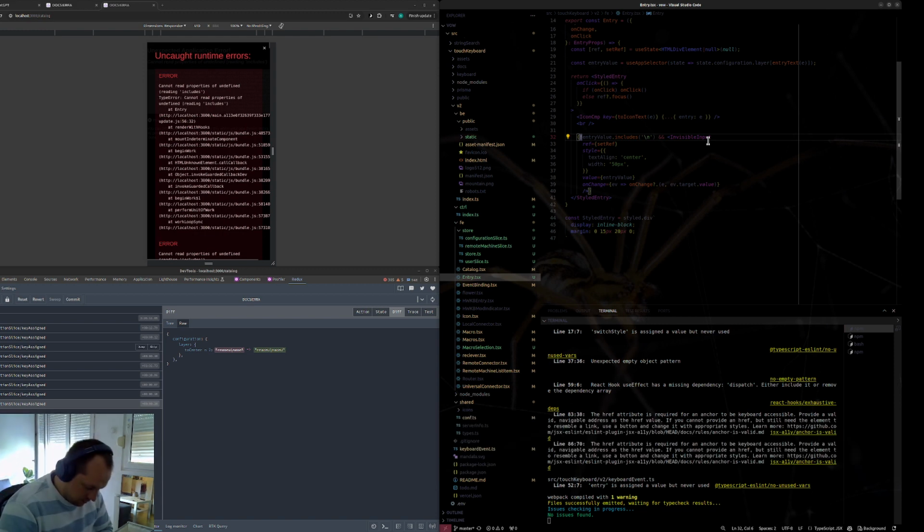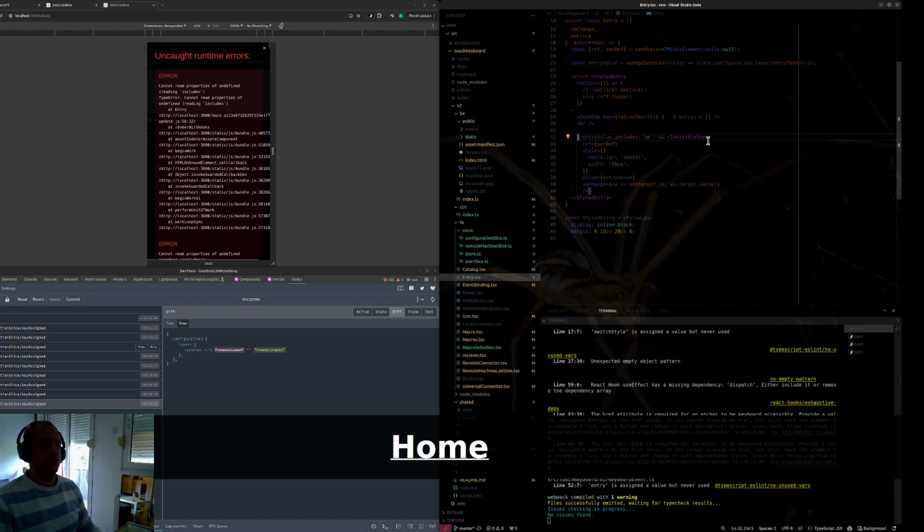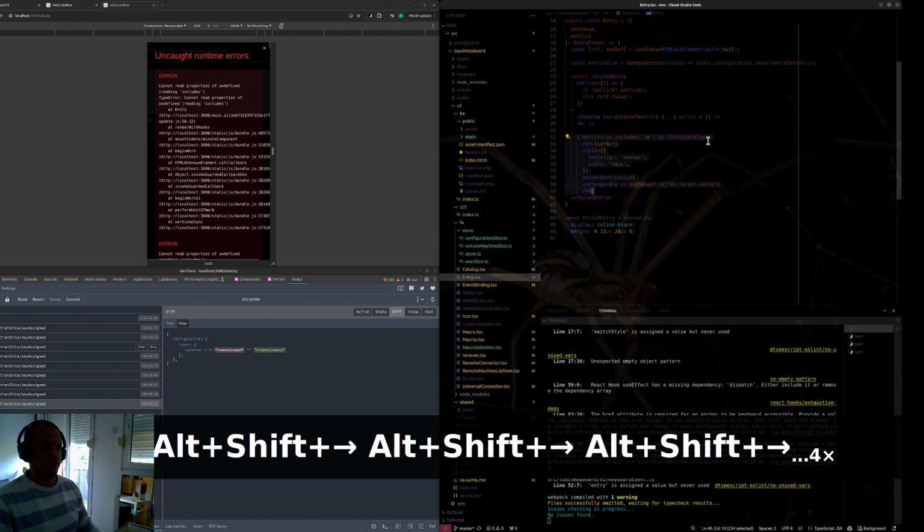Now this invisible input was meant to allow us to change the value of the entry right here in this component, but since we added a page for configuring an entry, then we actually don't need the input after all.